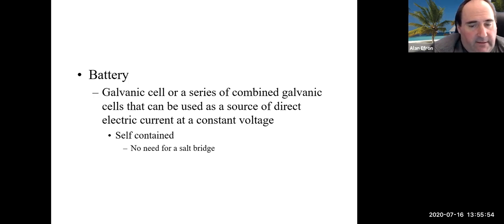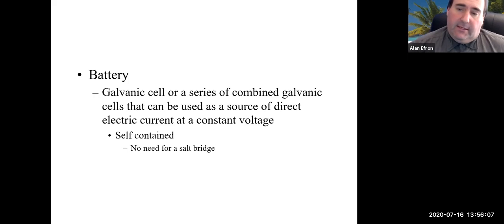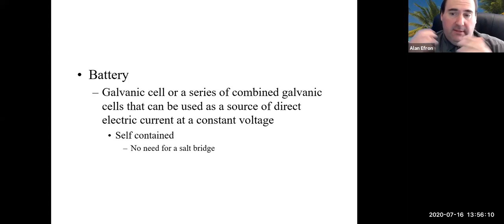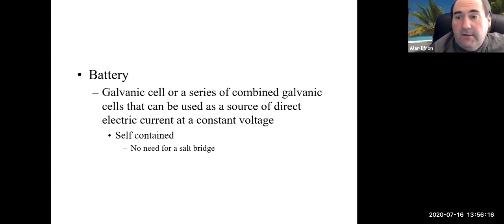All right, so let's talk a little bit about batteries. Batteries basically are galvanic cells, or you could do a series of galvanic cells together, as a source of direct current at constant voltage. They are essentially redox reactions. They are really galvanic cells, like you could build in the laboratory out of beakers and so forth. Again, if you look in a battery compartment, right, there's usually a wire in there. And as the reaction takes place, electrons go out through the wire, do some type of work, like power your device, and come back around.